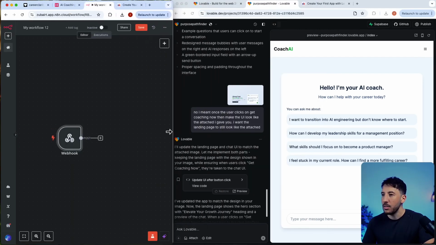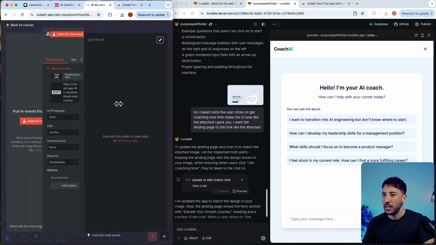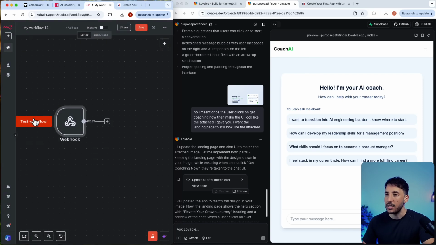All right, so let's go ahead and send some information here. So I'm going to zoom in here. So right now, again, all it's doing is we're using the HTTP POST method. And since we already copied this test URL earlier, it should have that integration. If it doesn't, we can change it. So right now I'm just leaving the respond to immediately. We can come back and change it later on. So let's go ahead and test this workflow now.